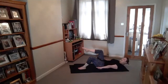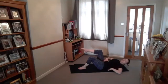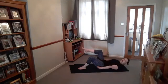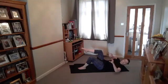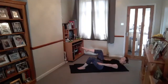Remember, with every exercise you do, core muscles should be engaged, neutral spine should be in place, breathing full and deep. I always think of Pilates like a jigsaw. It's got so many little pieces, and if you forget a piece, so if you forget your breathing or if you forget your core muscles, then you're never going to get the big picture, it's never going to be complete. And the more you get used to Pilates, the easier it becomes to make sure these things are in place. To make sure we're using full deep breaths.